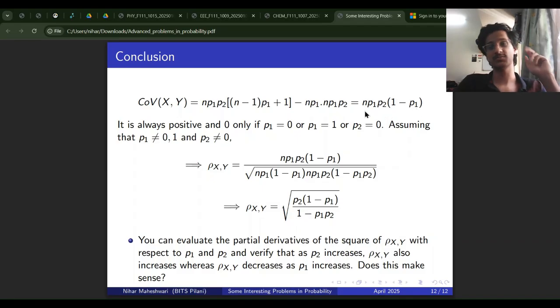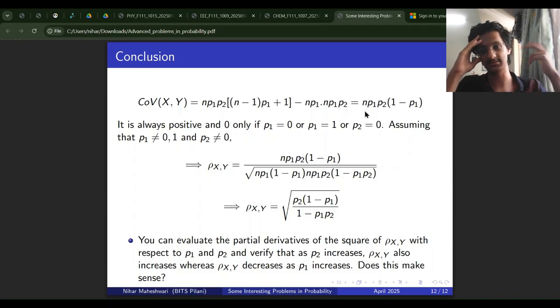Now you need to be careful about a few things over here. You need to be careful that when you are now defining the correlation coefficient, you do not accidentally make the standard deviations in the denominator equal to 0. You need to check that that does not happen. So just one observation before that.